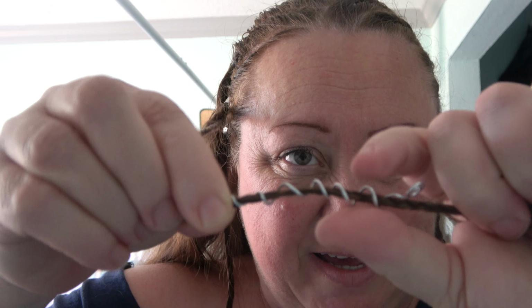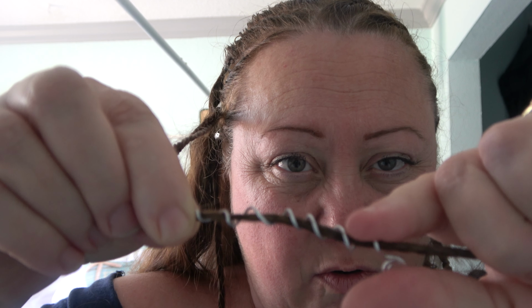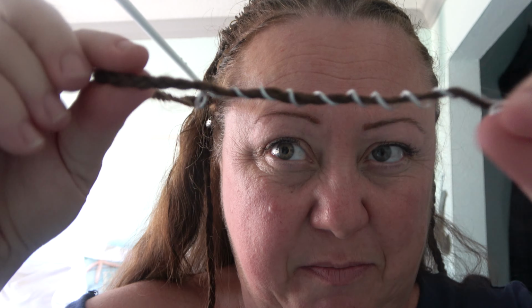I bought this kit because I like to watch a lot of medieval time shows, like Game of Thrones, Lost Kingdom, those type of things. I'm assuming, I mean, that doesn't look great, but you can do something like that. My braid is really thin, folks. So if I had a thicker braid, it'd probably look better. But I watch a lot of Game of Thrones, Lost Kingdom, things like that, and I get really inspired by their hair and all the braids and the things they put in their hair.